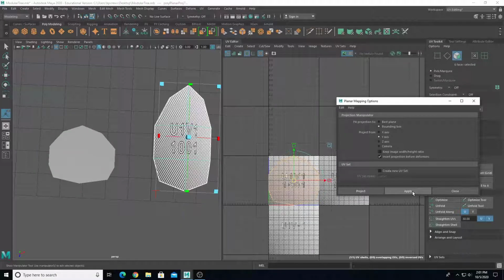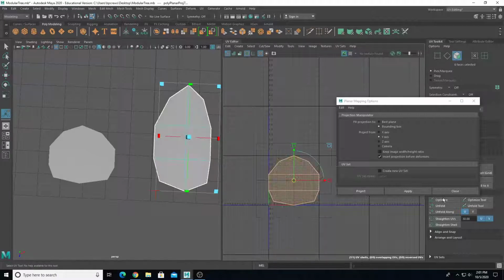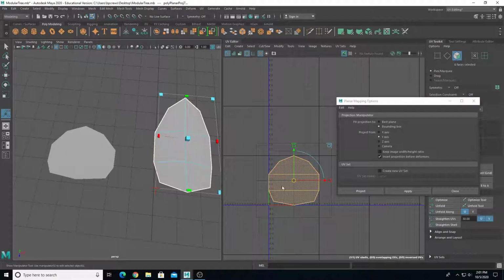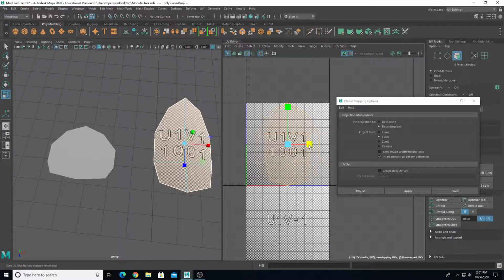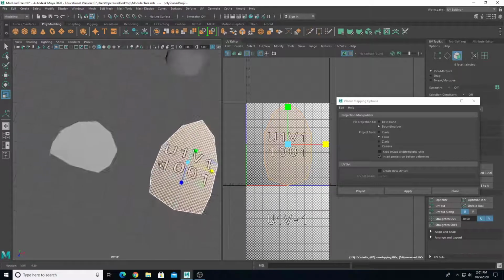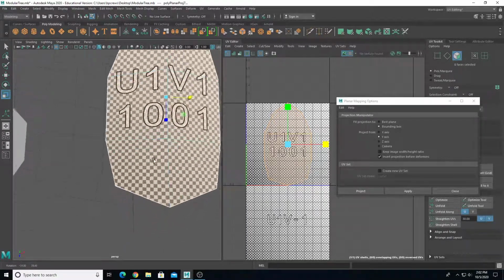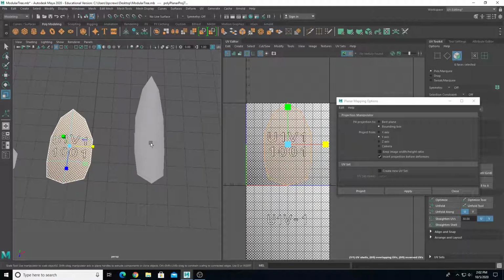We'll do a planar. And we'll try unfolding again. Yep, so it's straightening some areas out, so I'm not going to bother with that. But with this one, let's turn our checker pattern on. I want to scale it in so it matches the shape that I see here. So my squares on the checker pattern are pretty consistent.